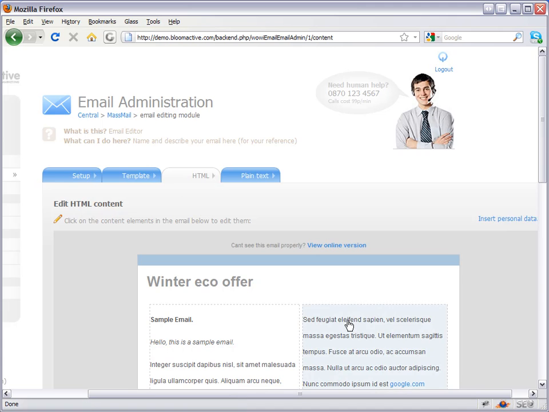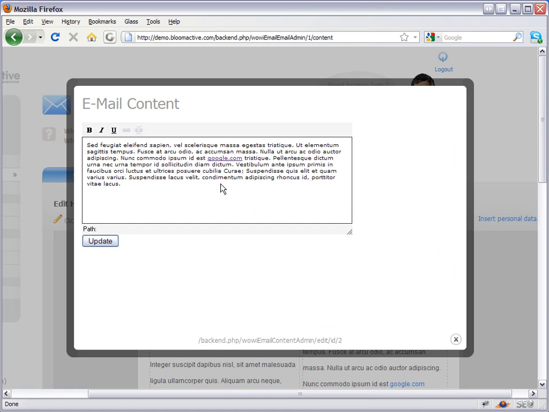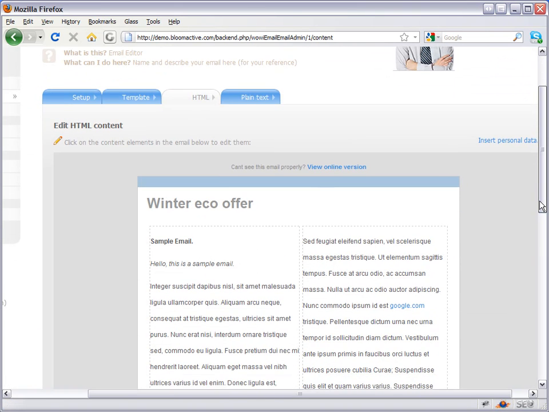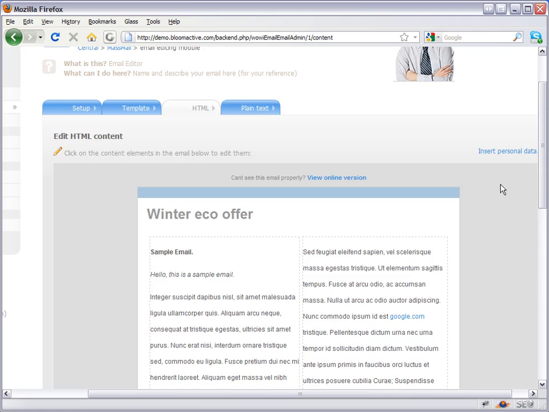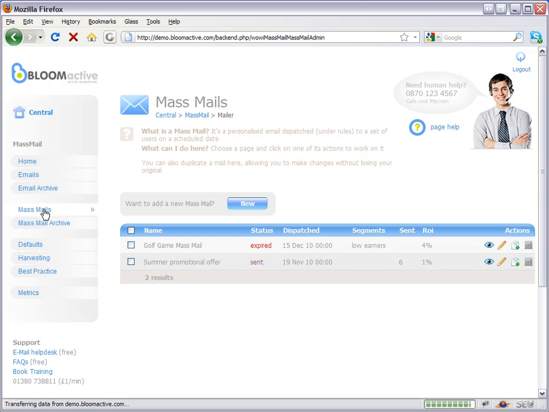You can insert personal data, and you can edit the content in a very simple editing tool which lets you insert copy, styles, images, work from Word, and so on. It's very straightforward. And then, of course, the final tab is the plain text version of that email, so that all of your users will see what you've sent out, not just those with HTML mail switched on.